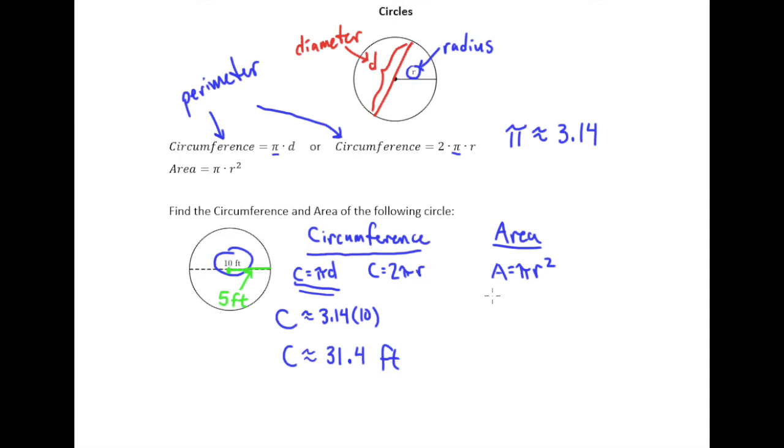So for my computation here I want A equals or approximately equal to, I'll use those squiggly equal signs, 3.14 times 5 squared. Now we know what to do first. Exponents come before multiplication so my area is about 3.14 times 25 because that's 5 squared and then I just need to compute 3.14 times 25.